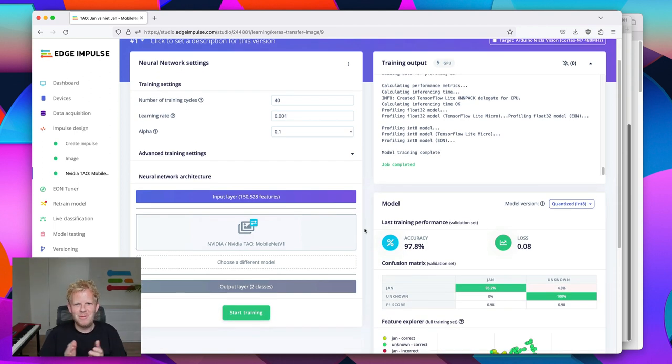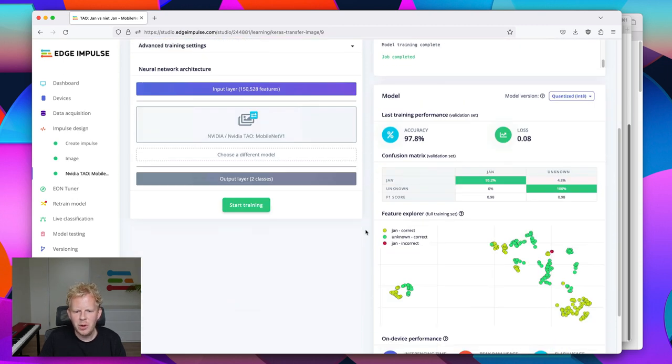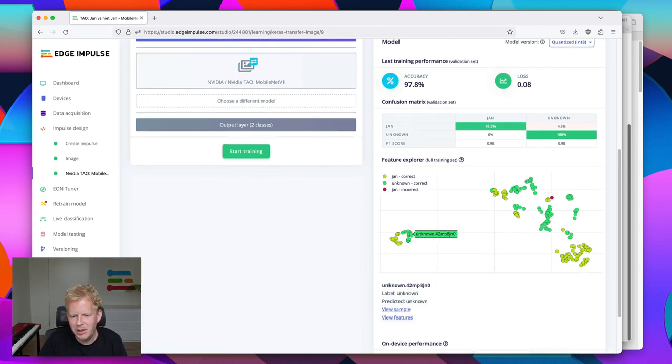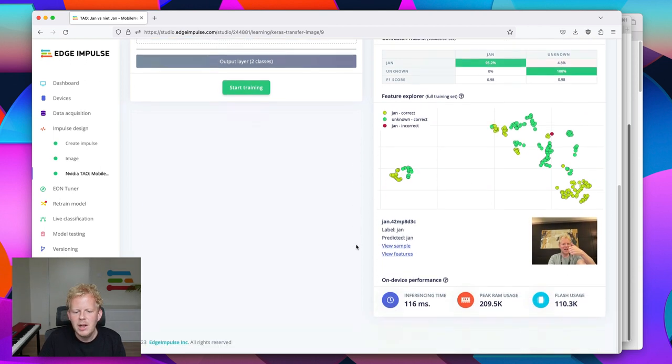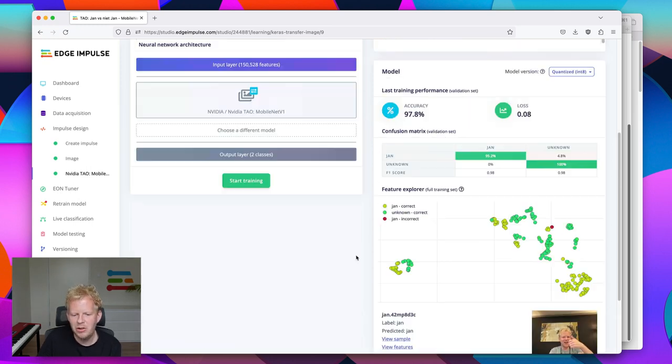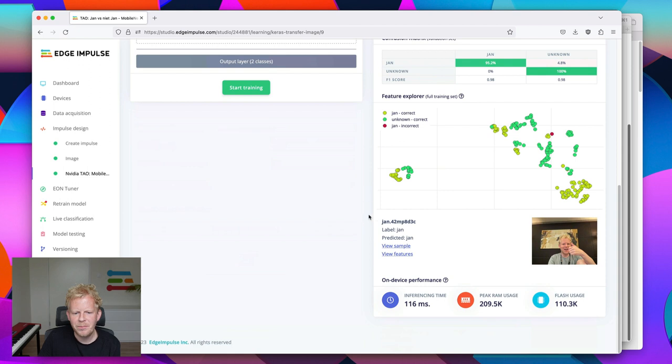All right, so after our model has trained, we also profile this model. We do it in two ways. So on one end, naturally, we look at how well does your model work. We draw a nice visualization, actually using the embeddings of the network, to show some interesting connections. So we see a cluster of data probably shot in the same location. It's actually in a hotel. So you see that those fit together. But also an on-device performance calibration. So we're targeting the Nicla Vision here, and for every model that you train, we will actually tell you the estimated inference time, so we can run this model at about 9 frames a second on this MCU, and the RAM and flash usage through that.